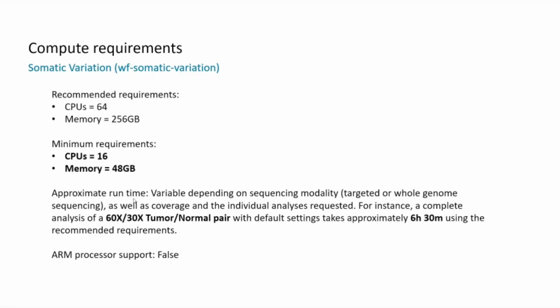So for the approximate runtime, it depends on the sequencing modality, whether we are looking at the whole genome or at certain regions of the genome. The running time will depend on this. A complete analysis of a 60x tumor and a 30x normal sample with default settings will take around 6 hours plus. So yes, it actually takes some time to do the analysis.